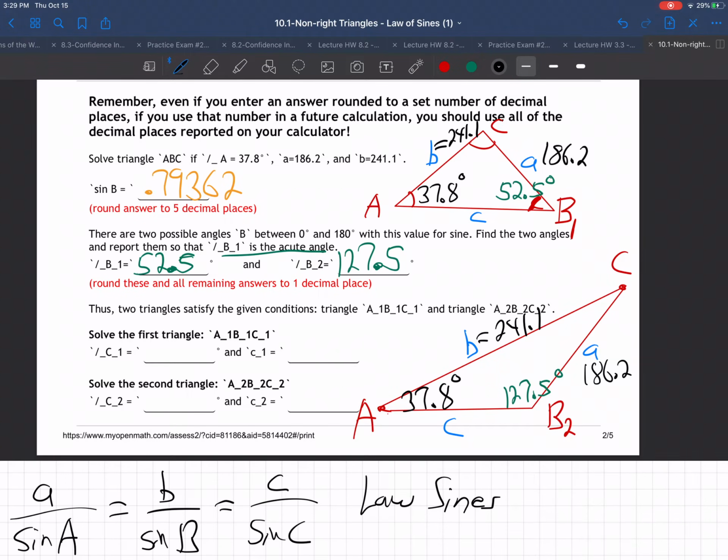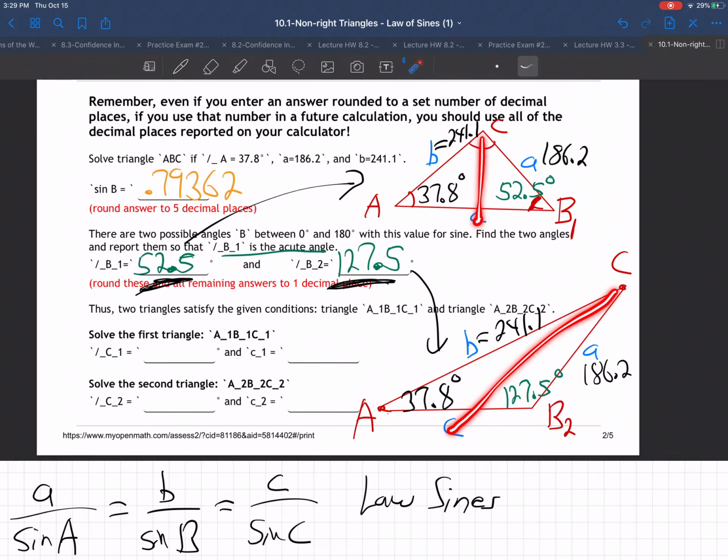We actually have 2 triangle options. The 2 options for angle B lead to 2 different triangle options that are therefore going to have different C's, aren't they? And so they want us to find those different C's. You see? Sorry, I'm just joking around here. So this is C1. This is going to be C2. So here we go. Let's find triangle 1 first off.